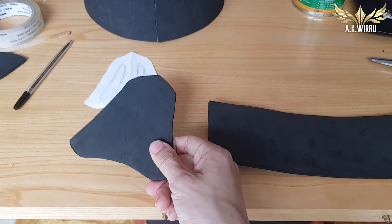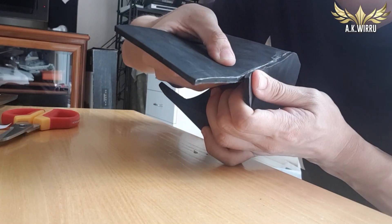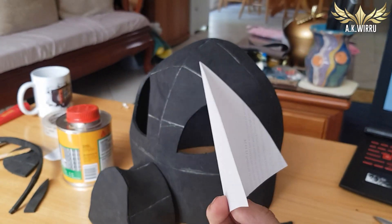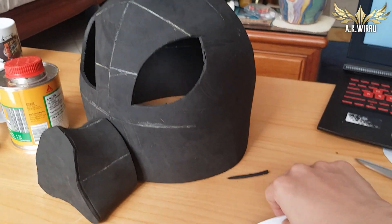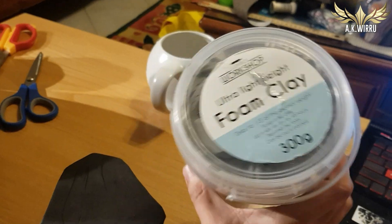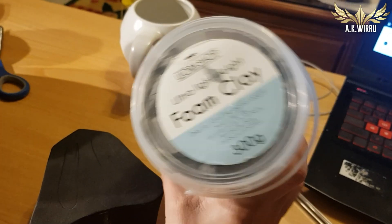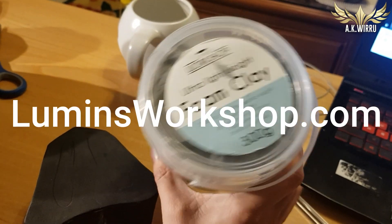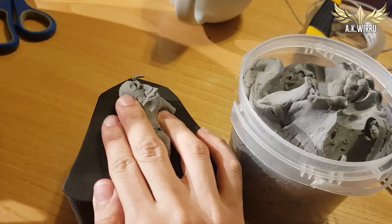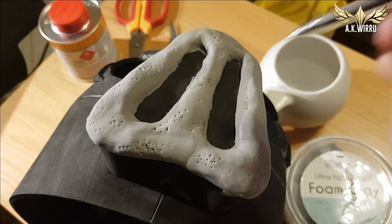Next I made a snout, just a snout shape and a long rectangle, and glued them together, and that was easy. And then one last piece of paper, and that was for his piggy ears! Isn't he cute as fuck? With the patterning and building done, it was time for some details using foam clay from the original inventors of foam clay, Lumens Workshop. I just squeezed myself a nug of it and smacked it onto the snout, sculpted it into shape, then poked it with a pen for some textured effect.